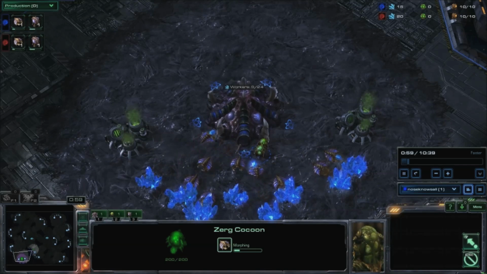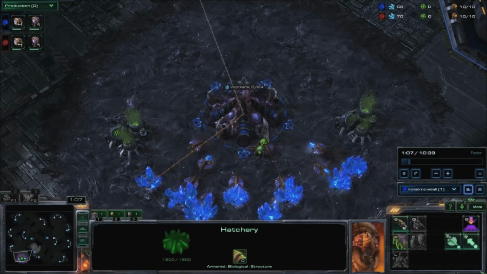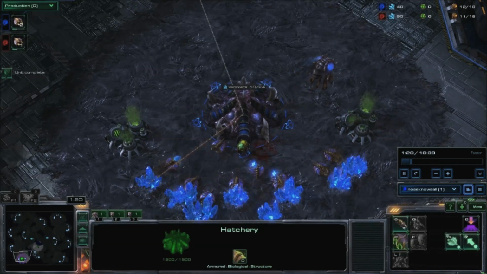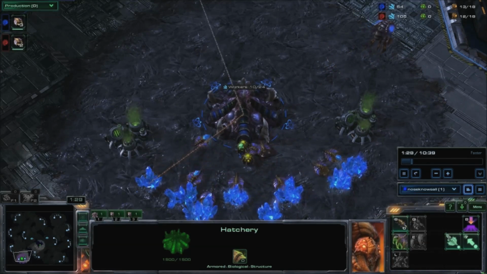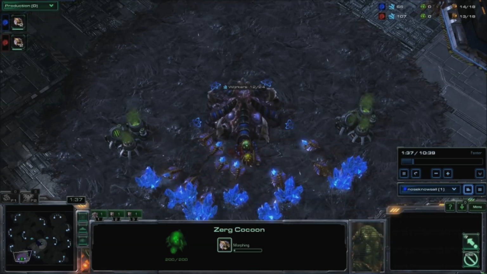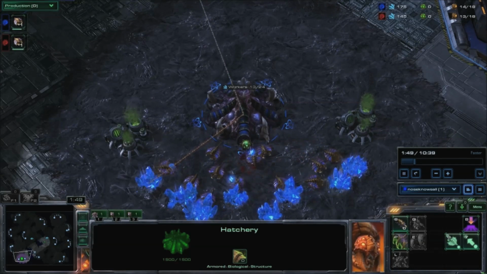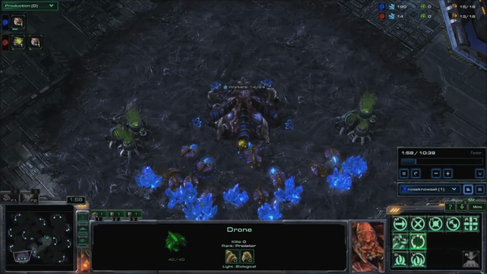Your overlord should finish around the same time as your 10th drone. As soon as you can, start an 11th drone. Continue constant drone production throughout this build. You should now be at 15 supply. Pull out a drone to build a hatchery at your natural now.